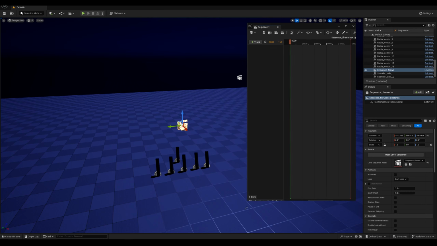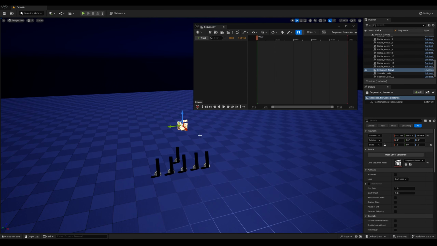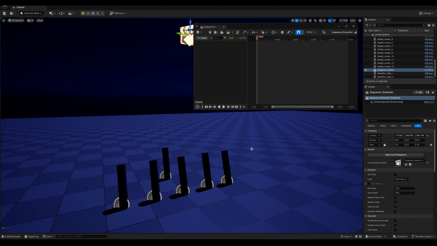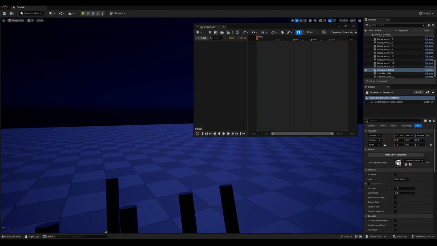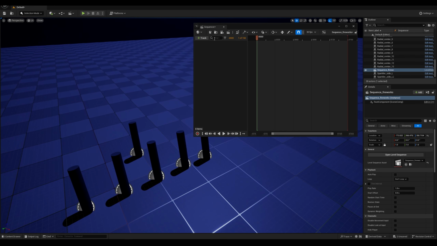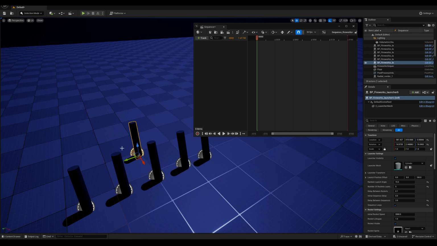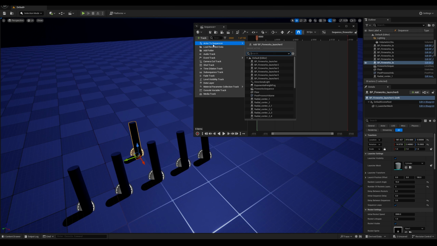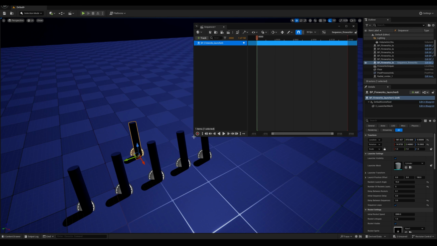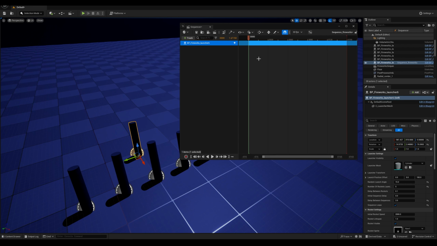Now, in this editor, we're going to need some objects to track and to add keyframes and actions to, like for example these launchers. Now, there's a couple ways to add them to Sequencer, but the easiest one, or a big quick shortcut, is to select the object in the viewport, and now we press track actors to Sequencer. We have the list of actors, but here at the top outside of the list we can see the object that is selected. So click on that one, and now we have our object track.